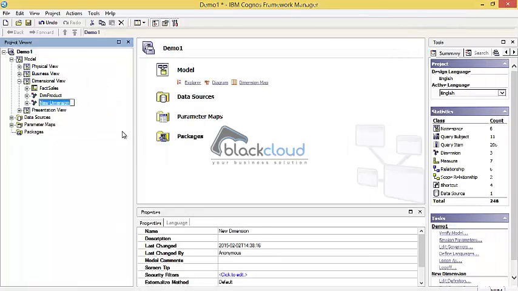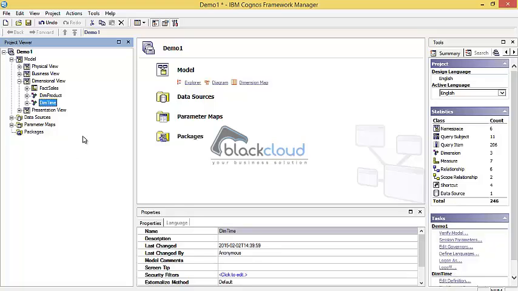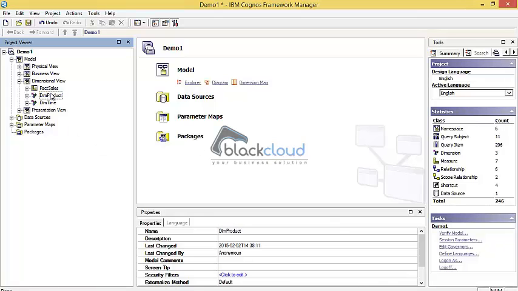What we do is we give a name like dim time. Similarly, we can create any number of dimensions, and under the dimensions you can create any number of hierarchies. We just keep only one hierarchy here. So we have a dimensional model relational. This is DMR, dimensional model relational.